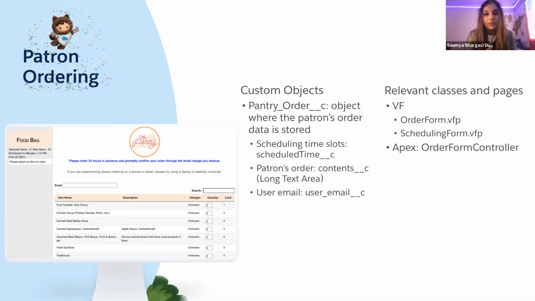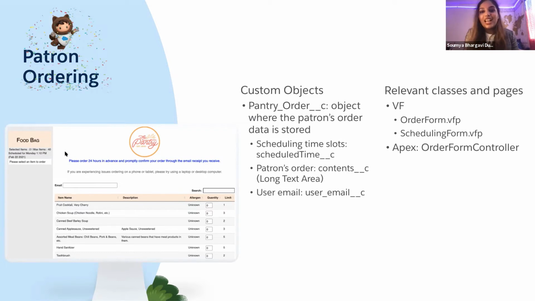We want their email, because we're going to be sending them a confirmation email. And now when we do send this confirmation email, it is used by Salesforce's single email messaging. With that, the patron gets the order number, and then they get the contents of the order, and then they're told to confirm the order, which we'll be discussing very soon about the infrastructure of that.